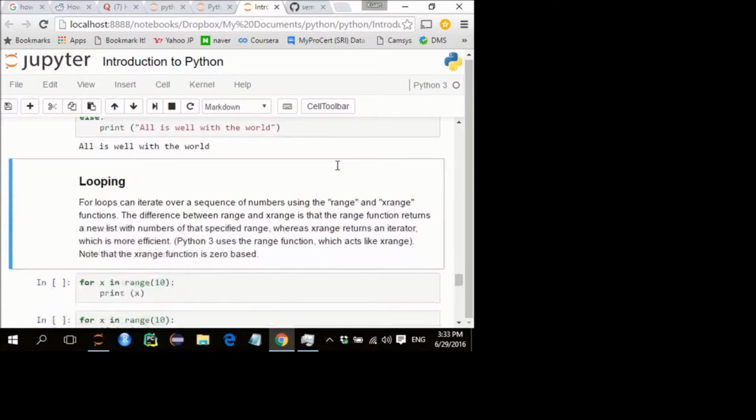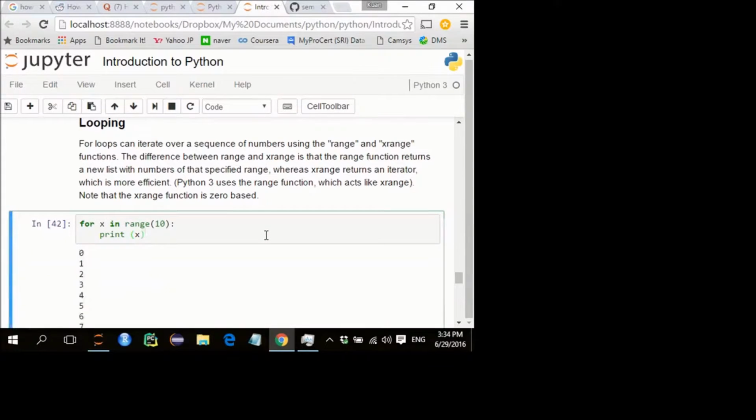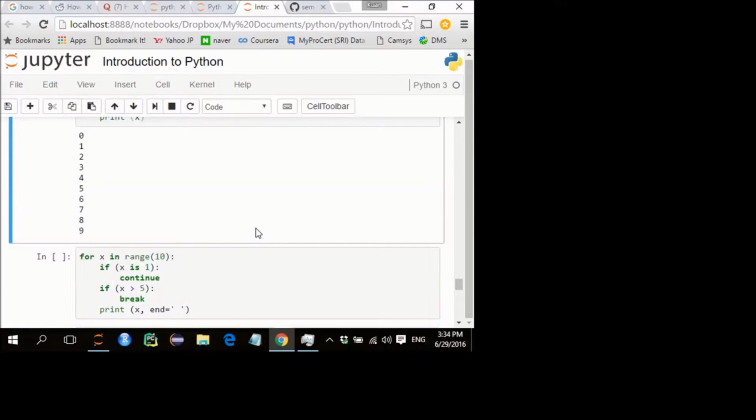So for loops, we can write a for loop. We already went through a bit about the for loop. So you can write a for loop, for example, for x in range of 10. Okay. So what do you think x will be? x will be 0, 1, 2, 3, 4, 5, 6, 7, 8, 9. Remember, every time you have range, we start with 0. Okay. So if I say for x in range of 10, print x, I will get 0, 1, 2, 3, 4, 5, 6, 7, 8, 9.